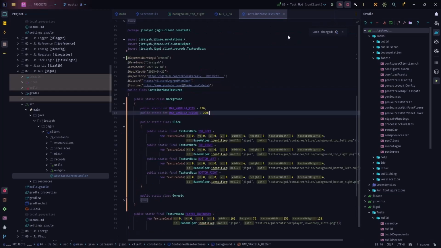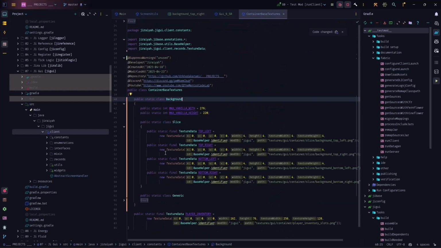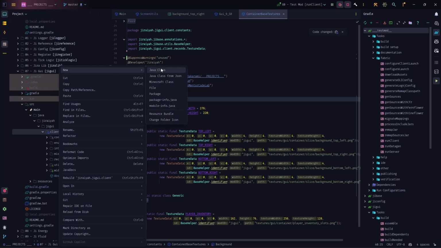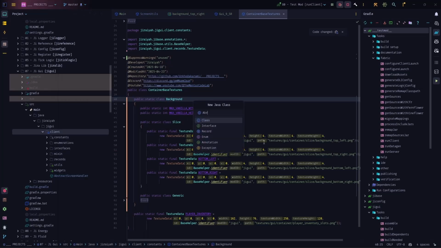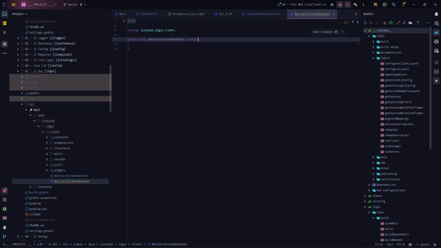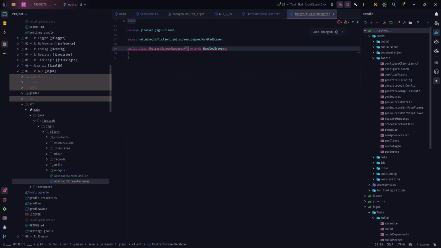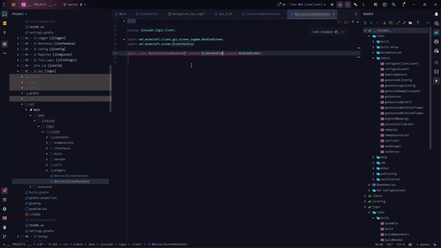So let's start with our abstract handler. Let's see what it is using. It's using helded screen. I'm not gonna name it helded screen because I want to stick with my naming convention, and I will say abstract screen renderer. Now, abstract screen renderer needs to extend that handle the screen, but handle the screen needs to know this screen handler. So I will say we have a generic T that extends any screen handler. We are not bound to use our own library, and we can do that.